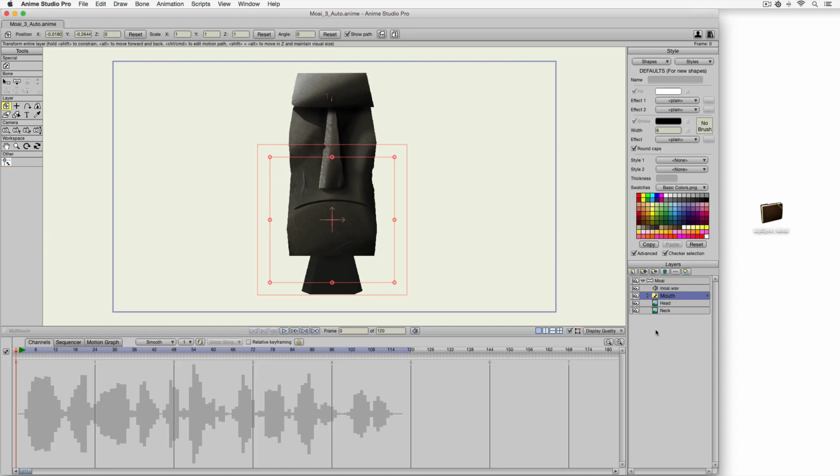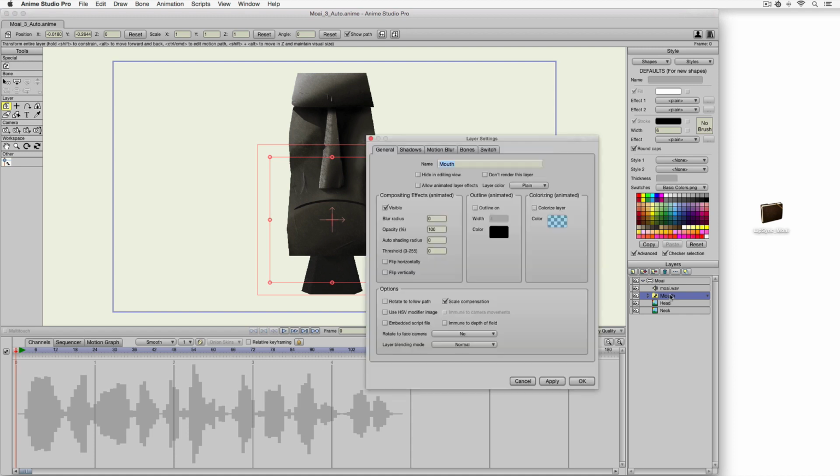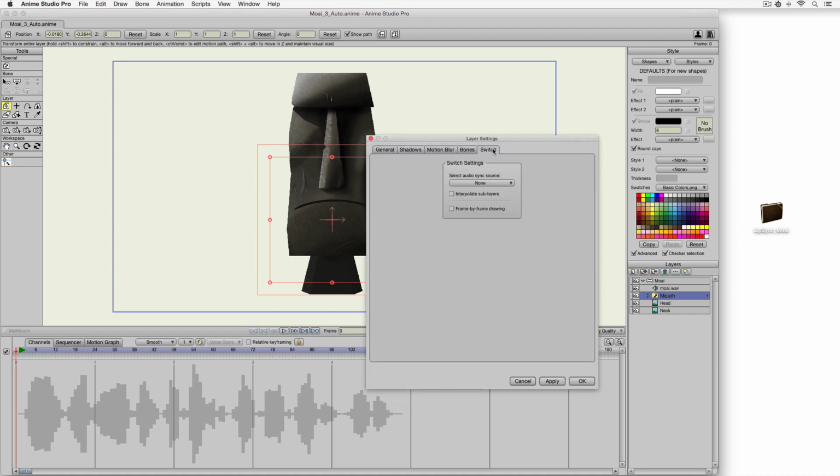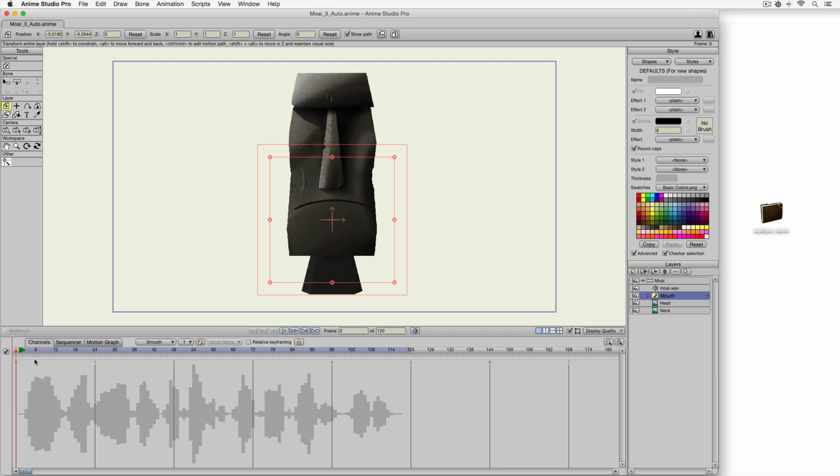If you have lots of lip sync, consider the auto lip sync function. Double click on your switch layer, go to the switch tab, and then you can pick your audio from this little pull down. What it'll do is it'll auto populate all of the switch layers it thinks need to be there. Now it's not going to be super accurate, but it'll be super fast. There are some specific names for layers that you should use, and you're definitely going to have to do some tweaking, but it'll give you some quality results if you take some time with it.